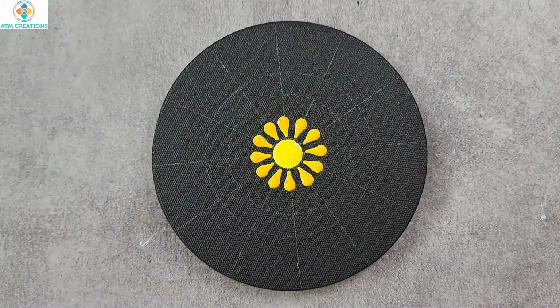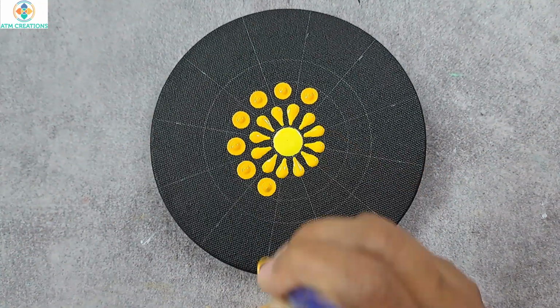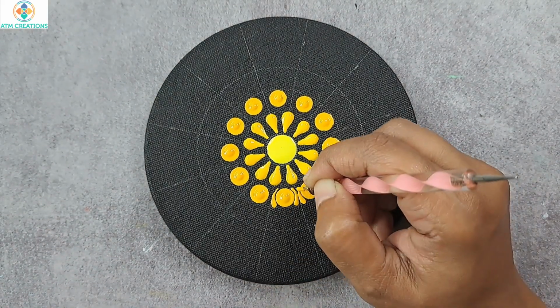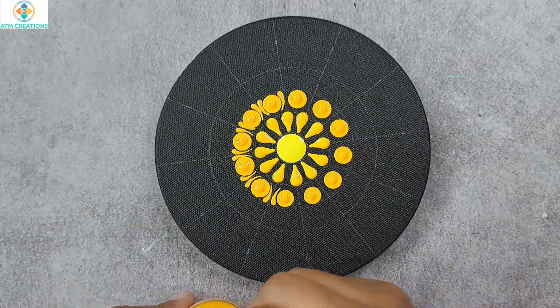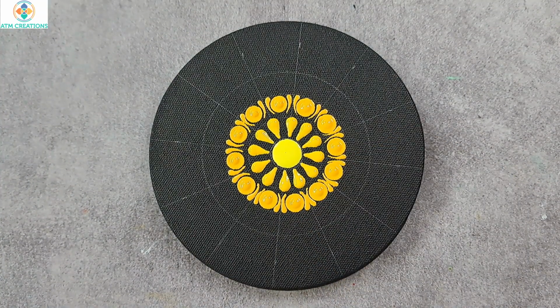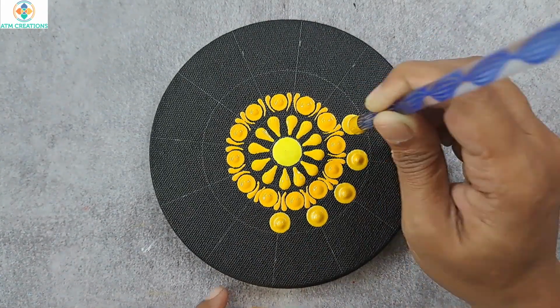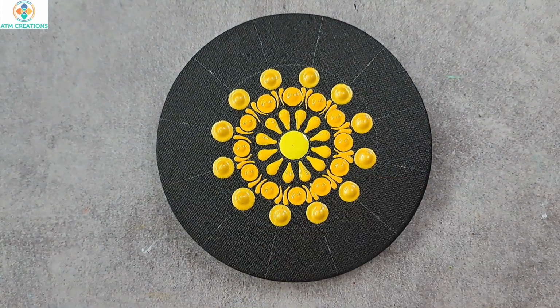Now I'll keep some golden yellow dots. Now I'll keep 2 side swipes for every dot that I kept. Now I'll keep some dots in pearl golden yellow. Now I'll keep 2 side swipes again.